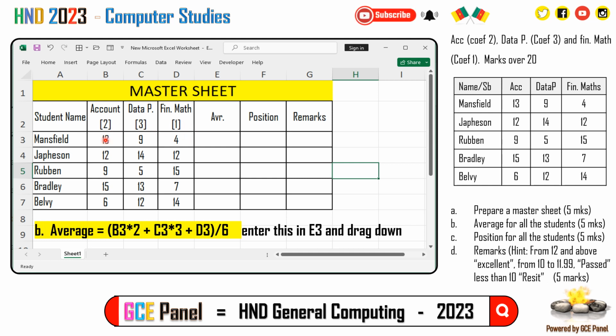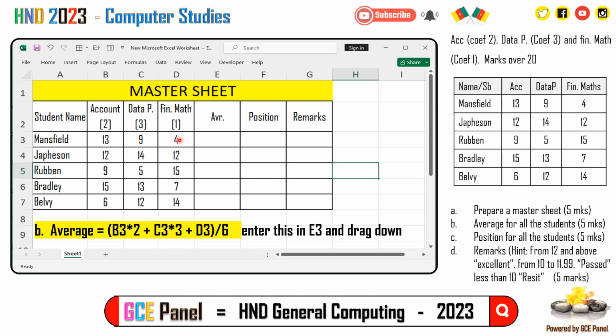So I'll say 13 times 2, because the coefficient is 2, plus 9 times 3, plus 4 times 1, or just say plus 4. But these values are in cells. So instead of saying 13 times 2, I'll say B3. B3 times 2 plus C3 times 3 plus D3 times 1, or just say plus D3 because times 1 will not change it.